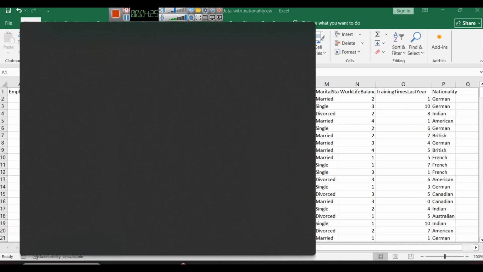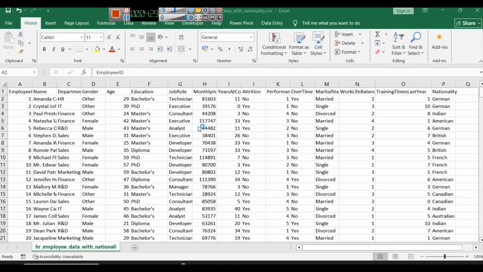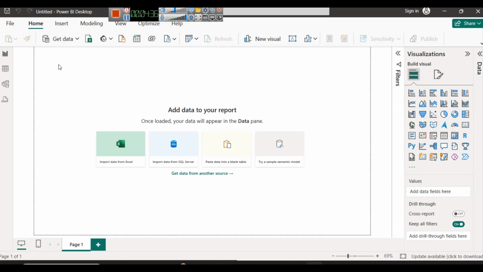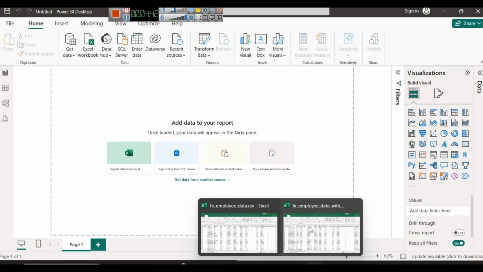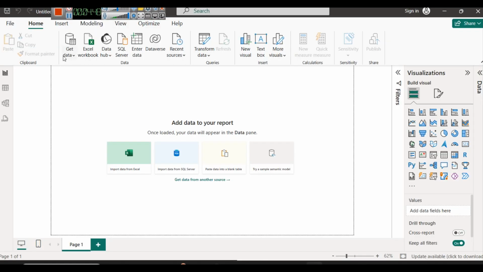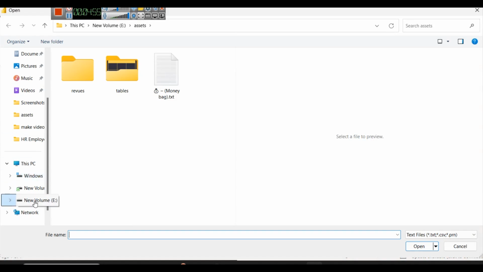So we will open Power BI Desktop, and in Power BI Desktop, we will simply connect this dataset. Because the file is given as a CSV file, we will go to Get Data, click on Text/CSV, and select that.